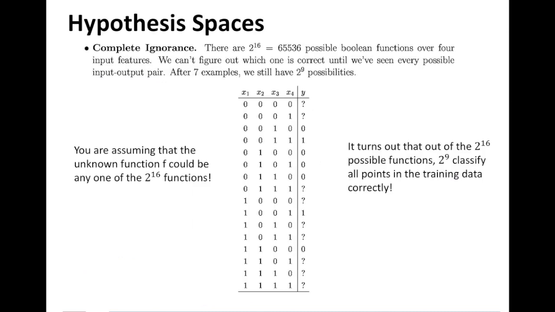Suppose we have just the dataset that we showed before. There are only seven data points. Suppose you only have that. Then we still have 2 to the 9 possibilities for all the different other data points that we don't have. So how do we determine that? We saw that we have four features. For each of these features, you can have zero or one. So how many different combinations would there be? 2 raised to 4, right? Because each of these four attributes can have either zero or one. So it will have 2 to the 4 combinations of all these four attributes together. So that would be 16.